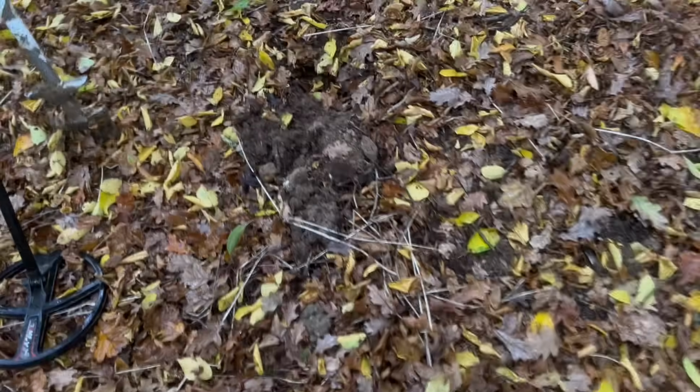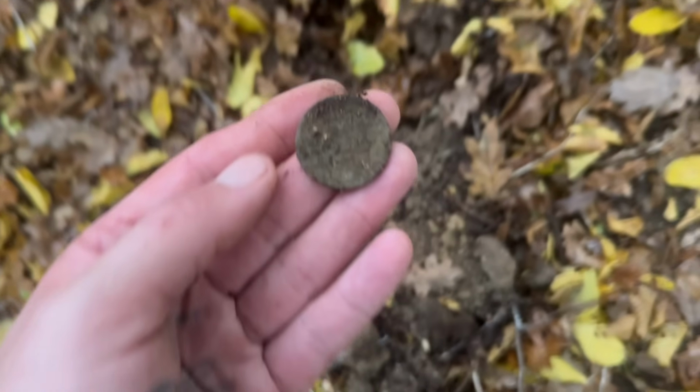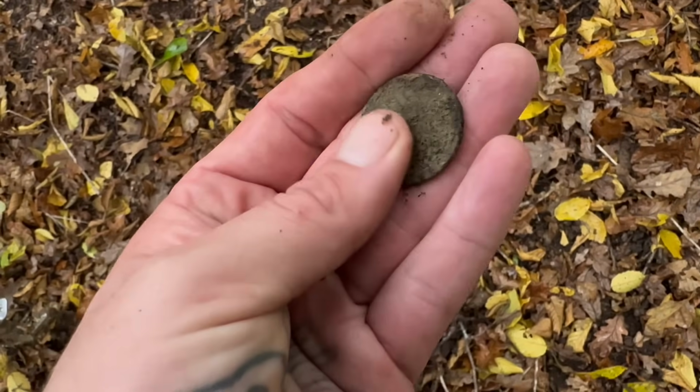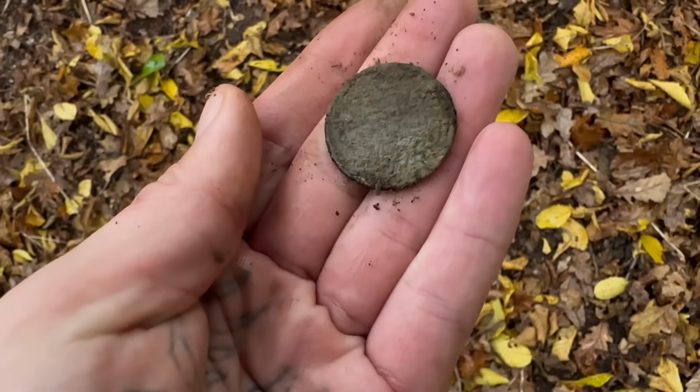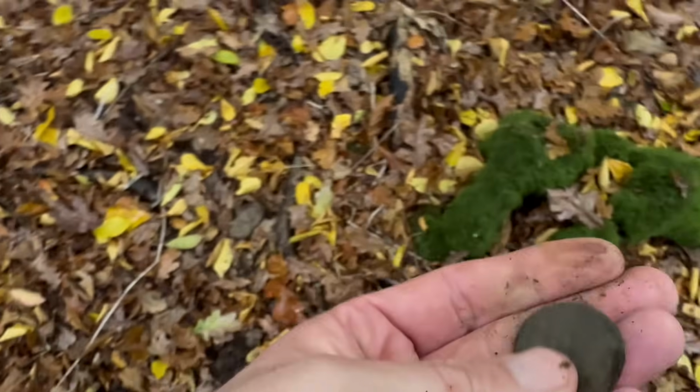Yeah, another trench. I'm doing along the tops of them. They seem to have better luck than if I do down the bottom, because I think I want another coin. I think that's another 3-decimal penny, I think. Oh, the rain's lovely. Let's have a clean up and see if this one comes out any better.